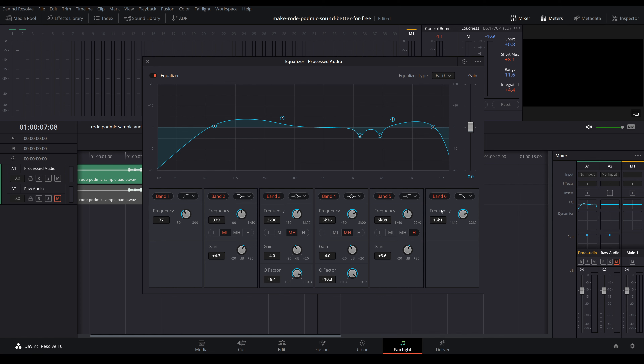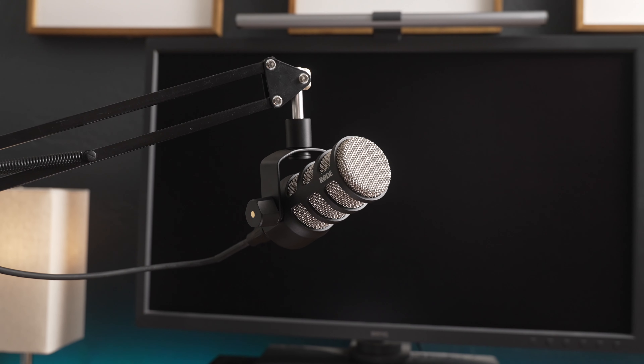Lastly I'm going to turn on band 6, which is the high cut filter — that's going to cut off all the audio above a certain frequency. I'll usually set this to about 15,000 hertz because there's not much useful information in your voice above that frequency. Playing back the audio one more time and toggling the entire equalizer off, it's not a super in-your-face change but there is an obvious difference in fullness and clarity. It's also important to remember that every voice and microphone combination will sound different, so definitely don't just copy the values that I have — make sure you go through this process from the beginning anytime you're using a different setup.